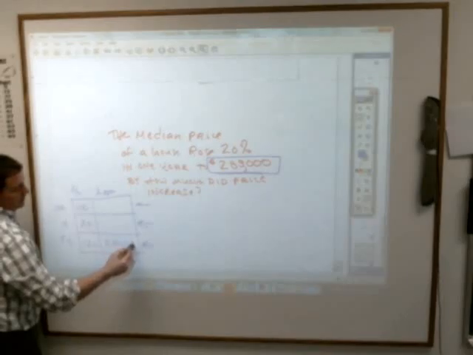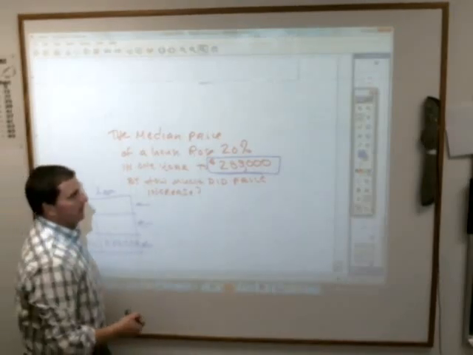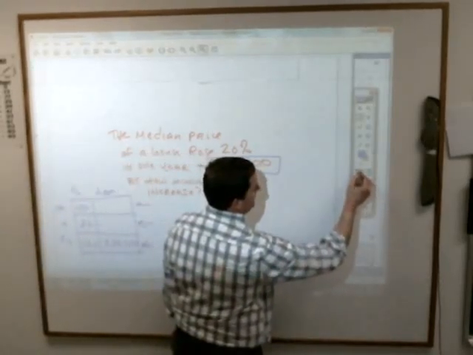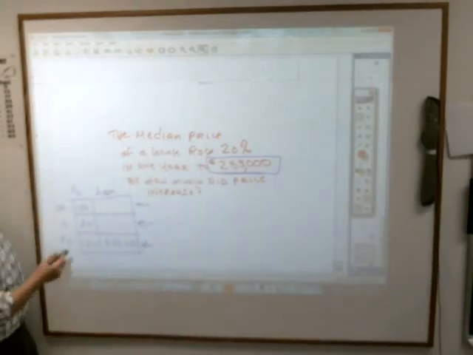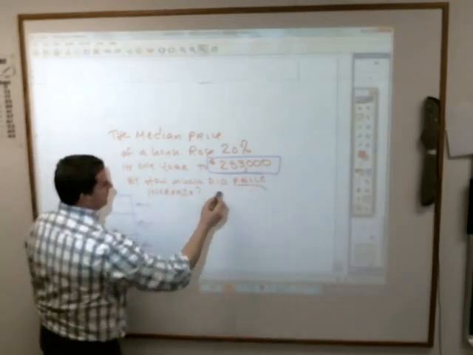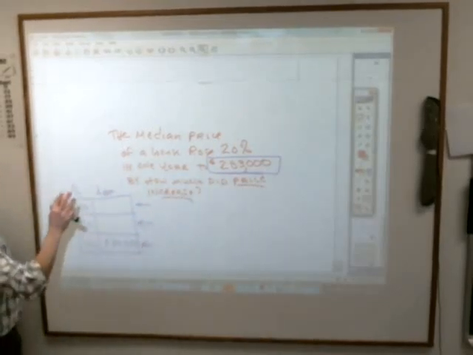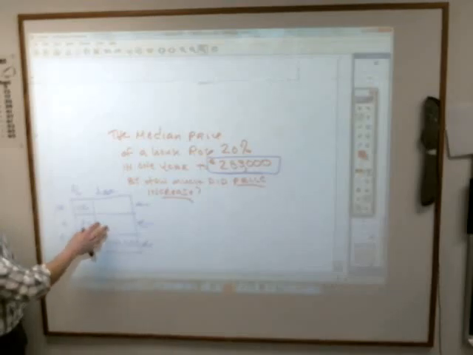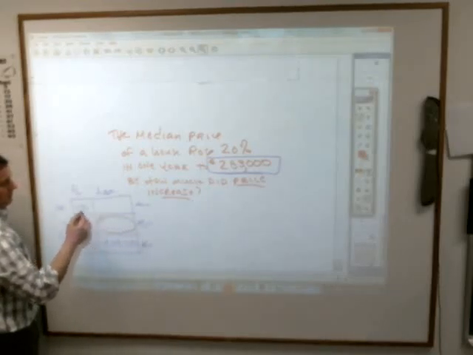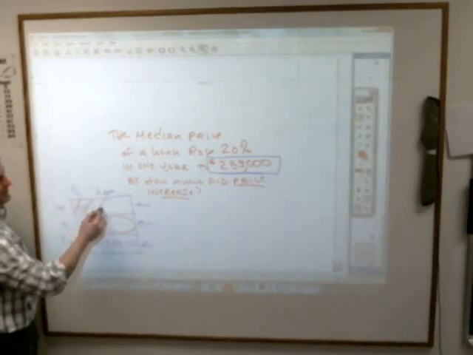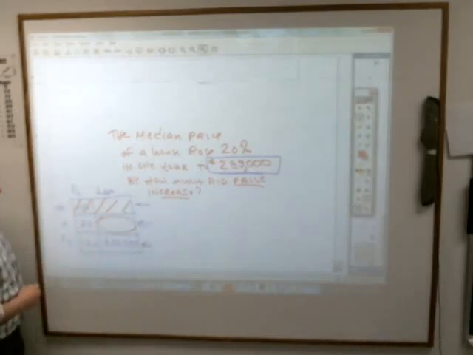$288,000. And I know the big numbers probably tend to scare you, but it's one thing in the world you're going to have to deal with, because in the world there are big numbers. And then the question is, by how much did the price increase? So do I want to know what the original price is, or do I want to know how much it went up? Yeah, this is the one you're looking for. So when we figure out the problem, we don't need this part of the problem.